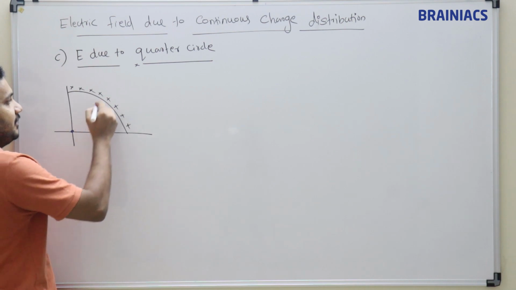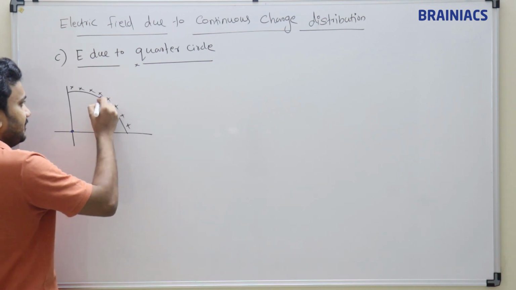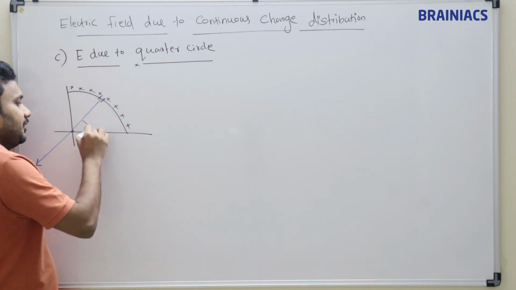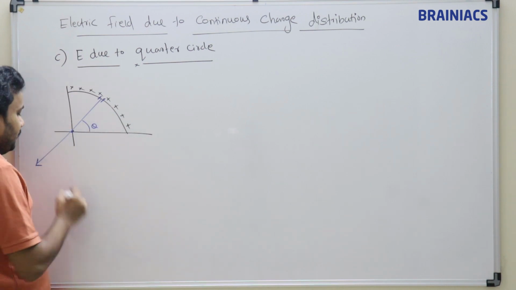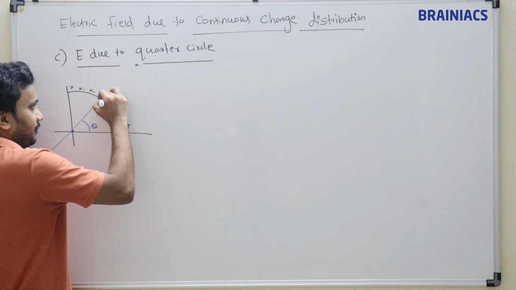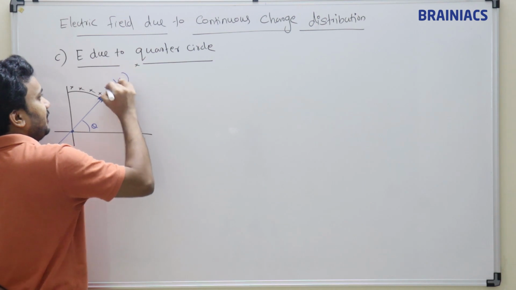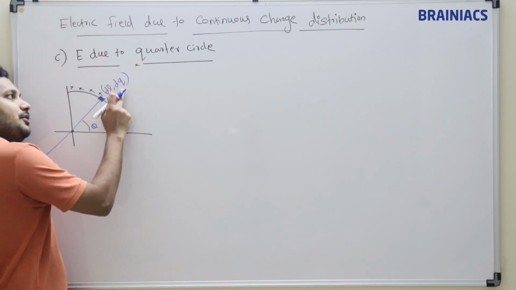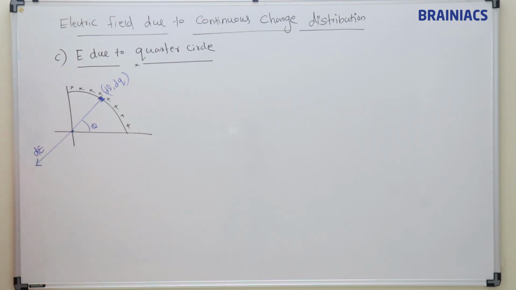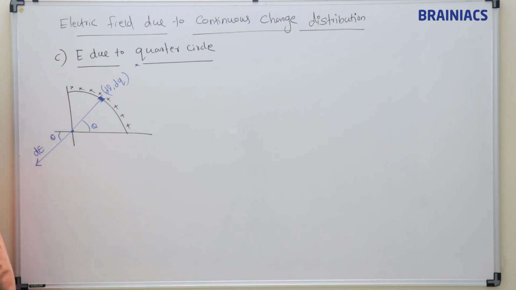If I am considering this point, then we take a small strip of the conductor here, and this will produce an electric field like this, and this angle I am giving as theta. This is a small current element, a piece of wire whose length is dl, and it consists of a charge dq, and this produces an electric field in this direction, which is called dE. If this angle is theta, then this angle is also theta.